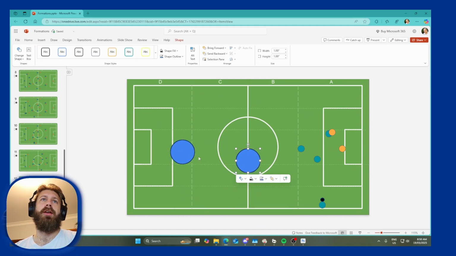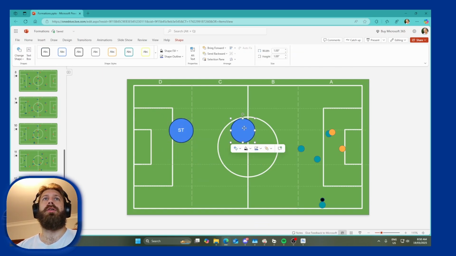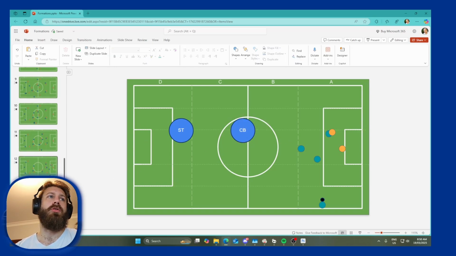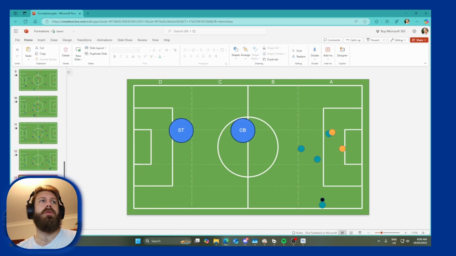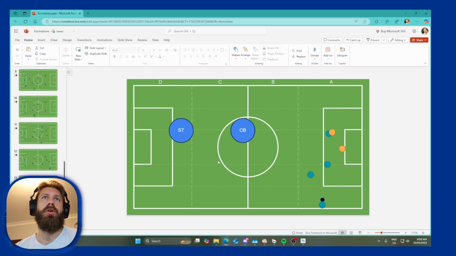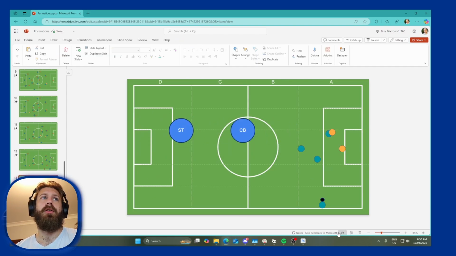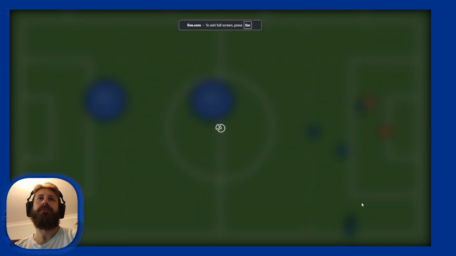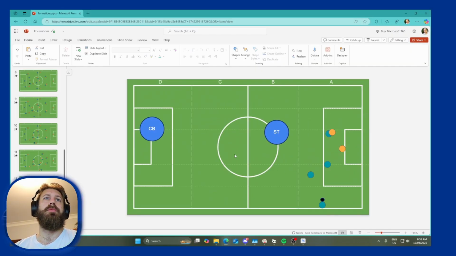So we can just say, cool, let's go back up to here. This is going to be a striker, right? And this one is going to be a center back, right? And we want our center back and striker to overlap. So let's just get rid of these for a sec. So we've got our same thing. We want our striker to go this way and our center back to go this way on the second slide. So as we animate it, we now get that overlap, right? Which is something that we weren't getting before.